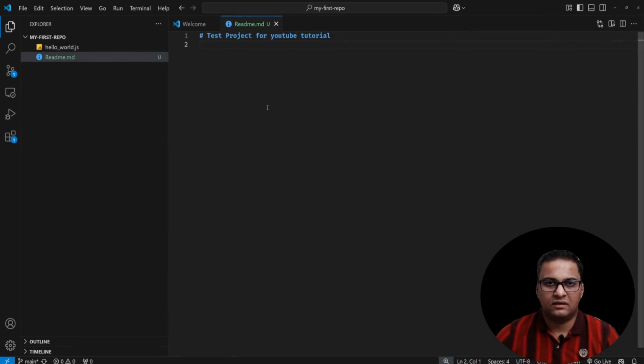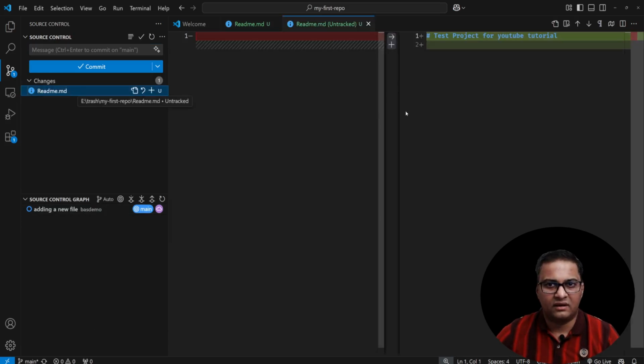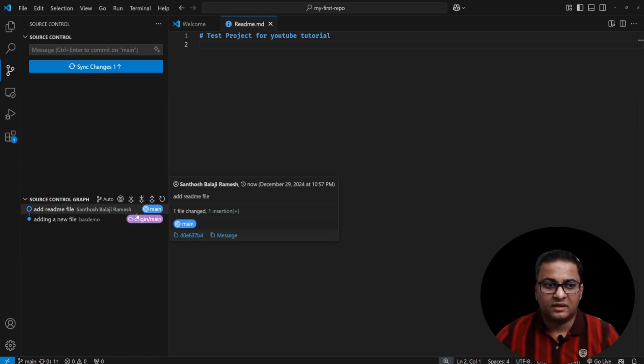In order to do that, you can use the Visual Studio Code's source control option. All you need to do is on the left hand side, click the source control button, and you can see all the changes being made here. Alternatively, you can see also here the past commits. When I click on the file, I can see here changes have been made. Now I can enter a commit message, make a local commit. Now you can see here the commit has been made locally.